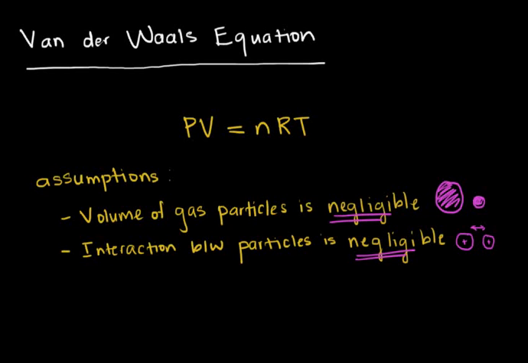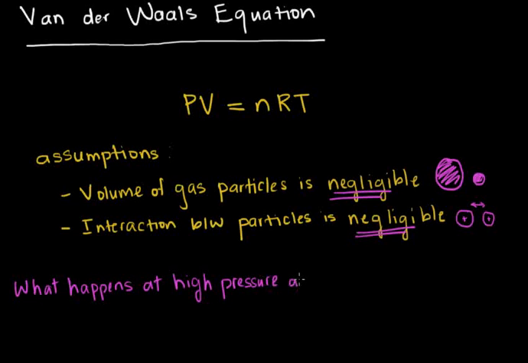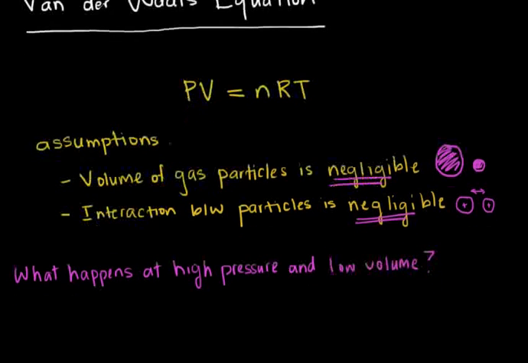But I've got a question for you, and maybe you can think about it before you move on. What happens to these assumptions at conditions of really super high pressure and low volume, tiny volume, like the size of a pea or something like that? If we squished a balloon down to the size of a little pea, what happens under these scenarios?